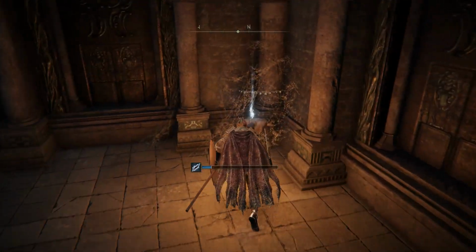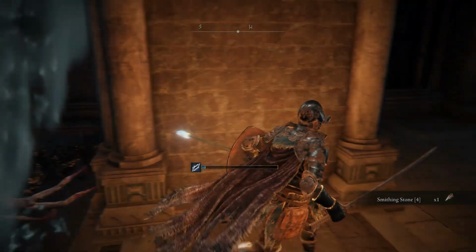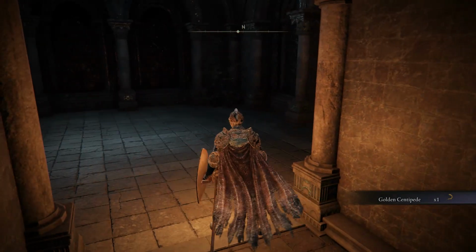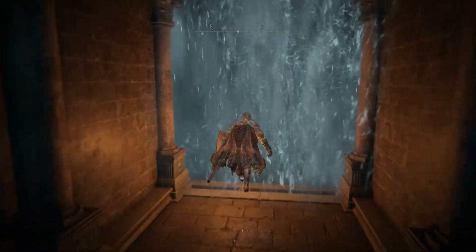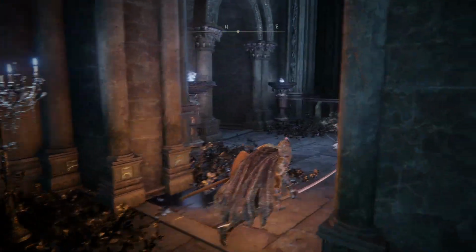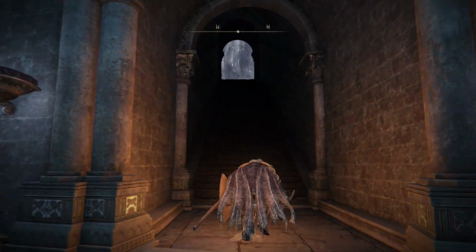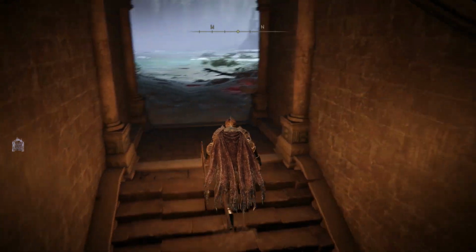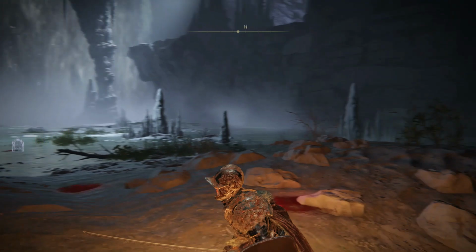Okay, nobody hanging around on the ceiling or walls. Smithing Stone 4. Little underwhelming, but that's fine. I can deal with that. What is this? Golden Centipede. Glad I grabbed that, and then that's just an engraving on a pillar. Okay. Okay, somebody was doing a little up-down action there. Alright. Oh no.